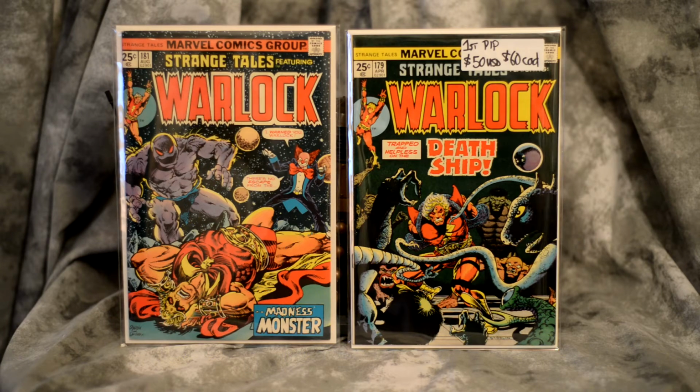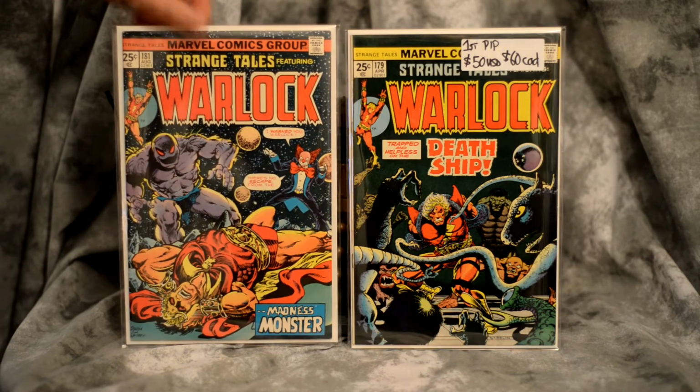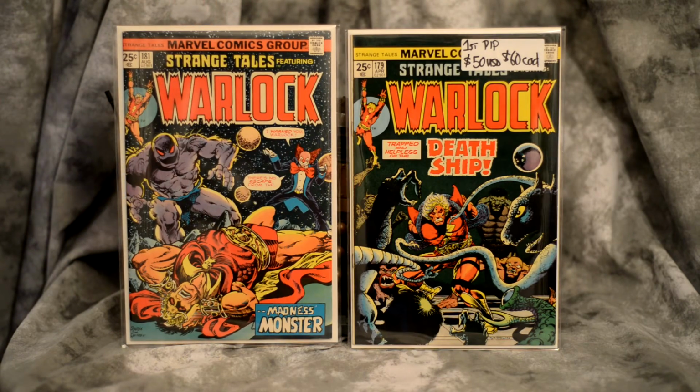Wow. Now you can see how much I paid for the 179 from Pendragon. $60, not inexpensive, but it is a very high grade. How's the condition look here? The other one, I would say it's at least a VF plus, 8.5. Yeah. But the one from Pendragon, I would say it's at least a near mint minus, near mint 9.2, 9.4. Very high grade, and that's what I'm looking for.